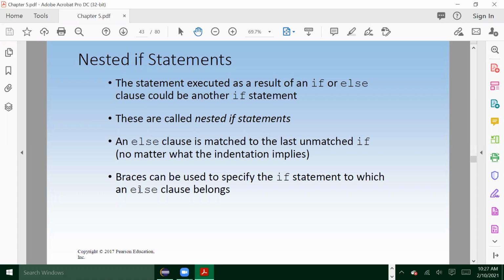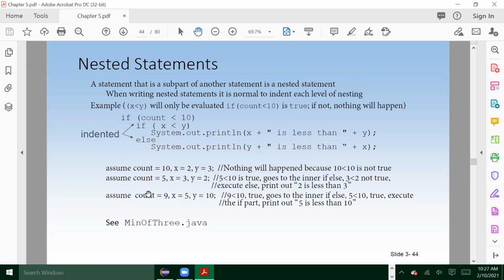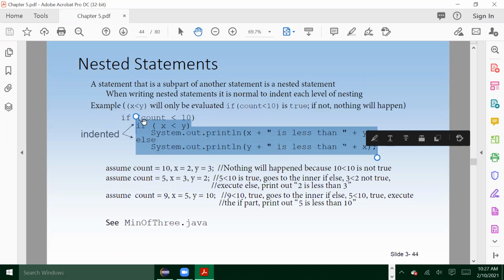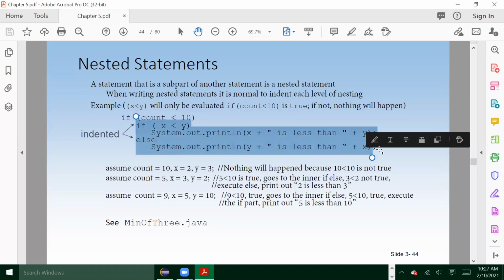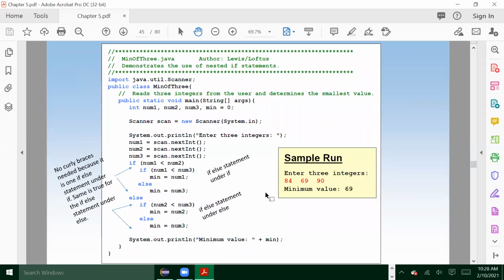Nested if statement. For this one, only when this condition is true will this be executed. That's called nested because this if statement is inside this if condition. So it's a nested if statement. We will not go through this, but just know that it only executes if this is true. Any questions? I do have a detailed explanation there, so take your time to read it after class, because these are concepts we already covered.